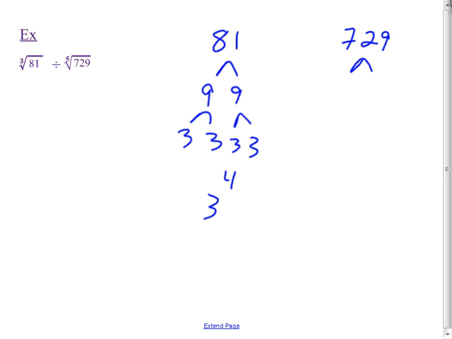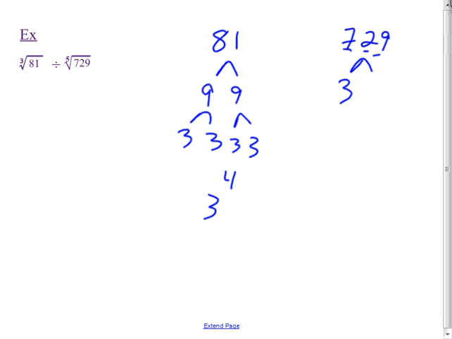729, start looking through, okay, what number evenly goes in there? I'm going to try a 3 because it ends in an odd number. Now, I don't know if you know the trick about 3s, but 729 is divisible by 3 if, when you add up each of the individual numbers, it is divisible by 3. So I take 7 and 2 and 9, and I add those up, and I get 18. And then I take 18, and is it divisible by 3? Yes, it is. So I know 729 is divisible by 3.